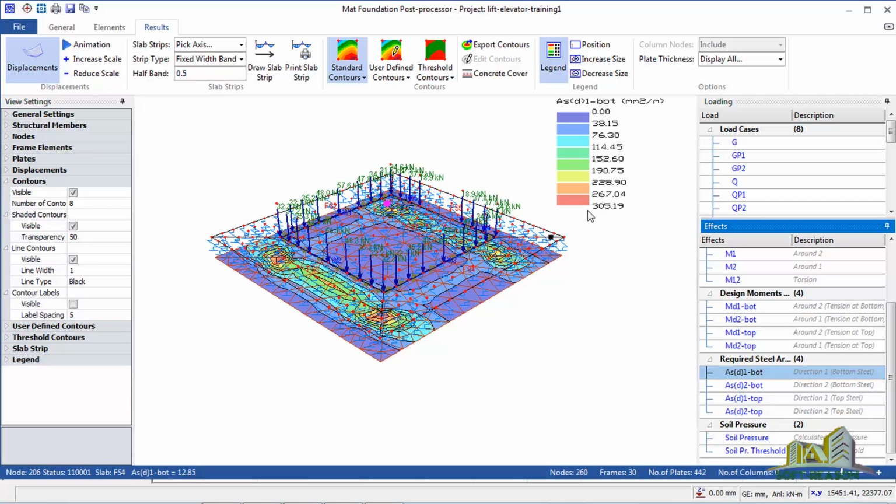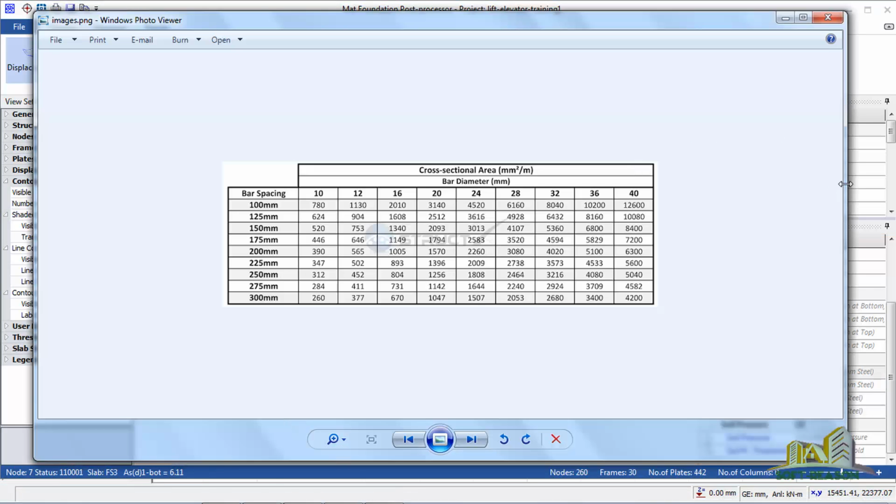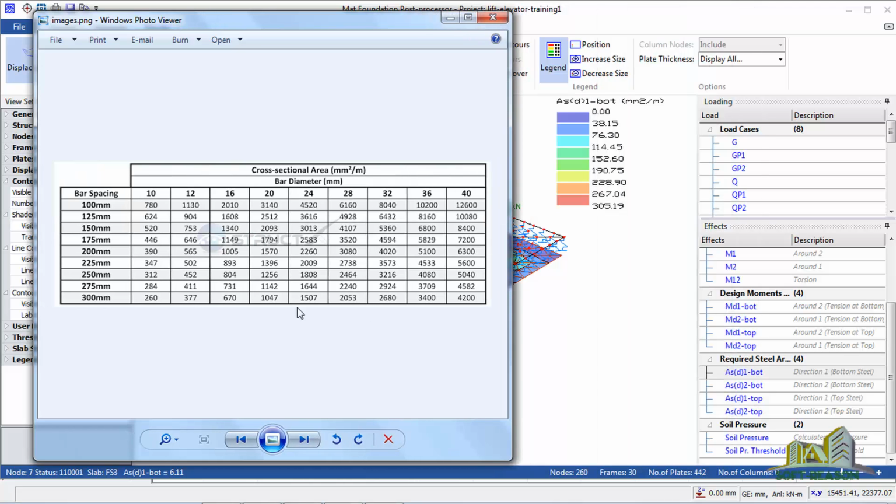Now, how do you determine the reinforcement that can withstand this area? You go to a table. We'll use this table. This table has the spaces and the diameter of reinforcement as well.